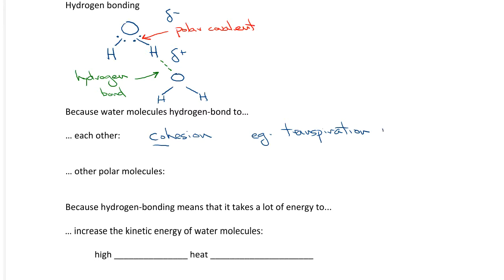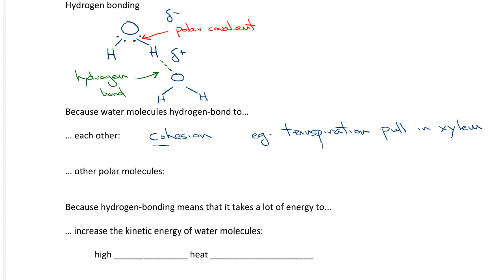Now, the way that water moves up in plants, for example, think of a tall tree and water being able to reach the leaves. The way that that happens is that water moves out of the leaves by evaporation, and each water molecule is connected to the water molecule before it in a chain. Think of a conga line by these hydrogen bonds and these, therefore, cohesive forces. And so each water molecule pulls the water molecule behind it up the tree. So that's an example of how cohesion is important in transpiration pull in the xylem, and we'll learn more about this when we get to the plants unit.